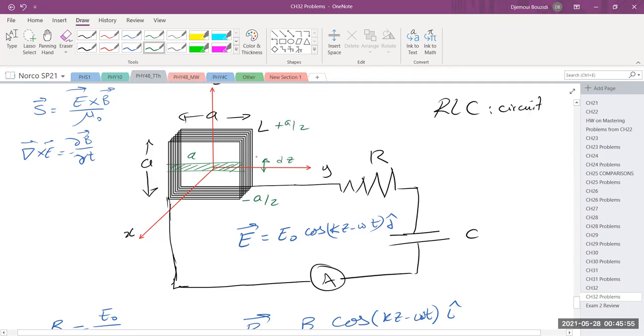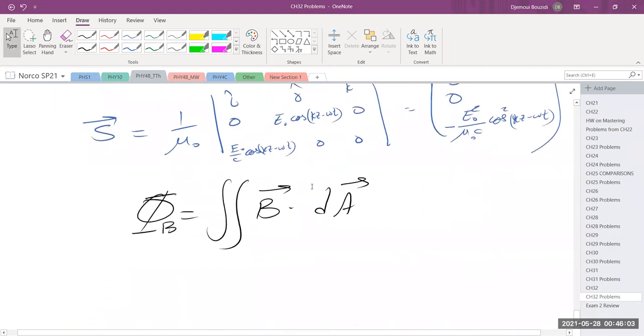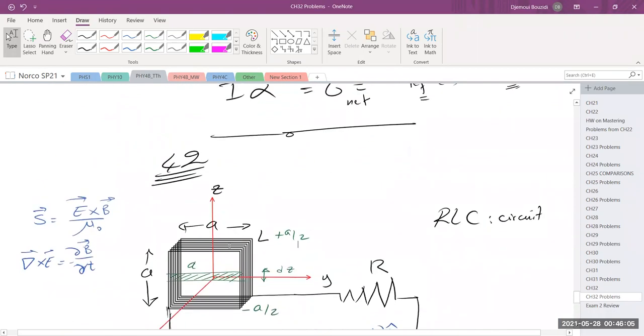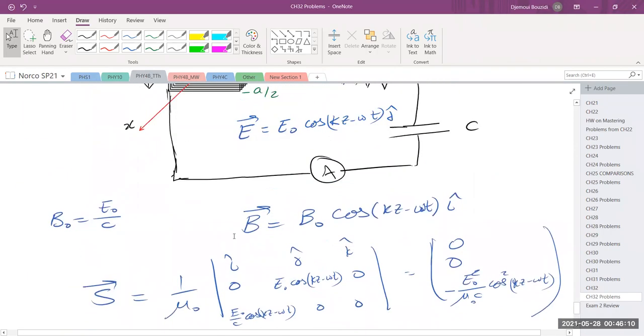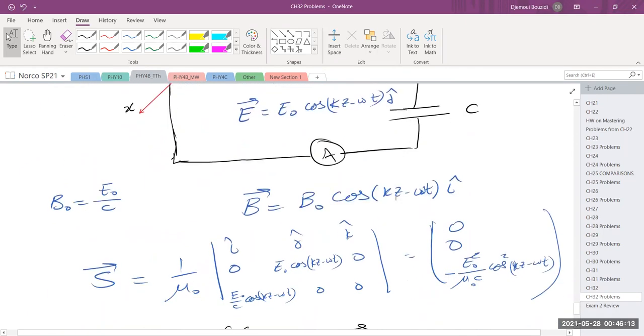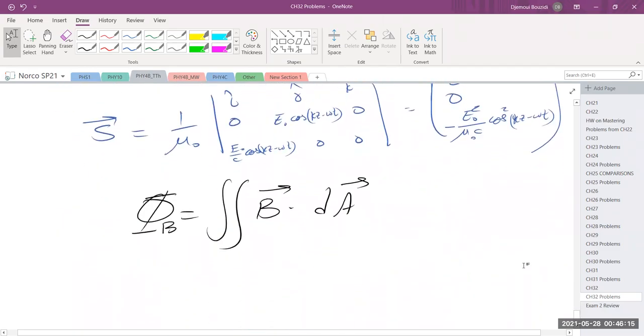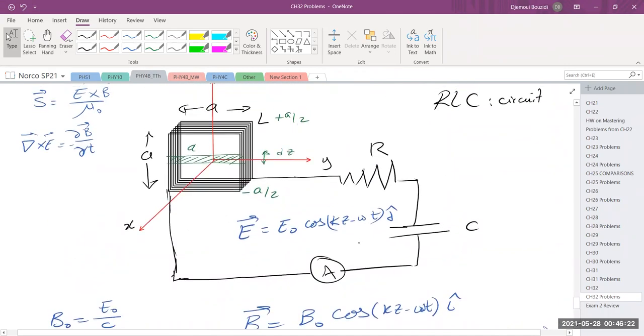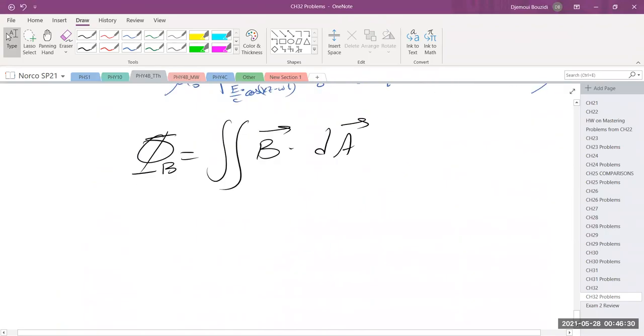In doing so, I have all of the flux of the magnetic field throughout the entire area, because this summation needs to go through the entire area. And the entire area is this area on the screen, which is of size a squared, actually. But since B depends on z, I have to be careful in here because it has z in it. So it has to sum through z, okay? Both the area and the magnetic field are pointing in the x direction, so the dot product simply becomes a product of the two quantities.